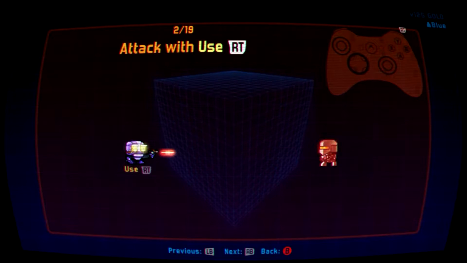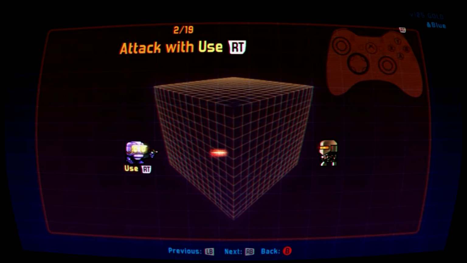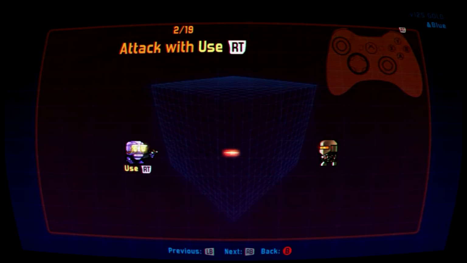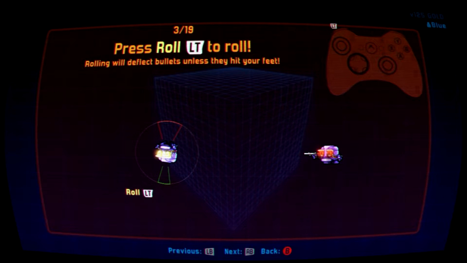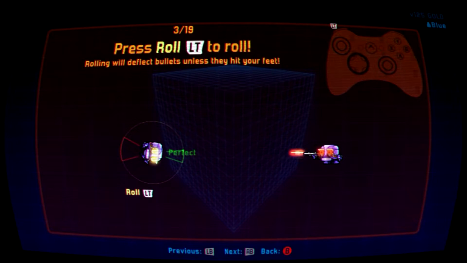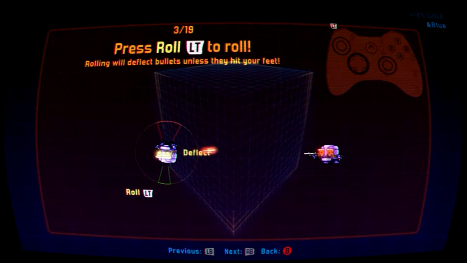Let's see, right bumper's next. Right trigger, not yeah. Bumper. Right bumper was next. That's down here. I was reading the screen. Well, don't do that. Tap with RT. Yeah, right trigger. And left trigger's roll. You can deflect bullets while in mid roll. You want to deflect also note with the top of your head.